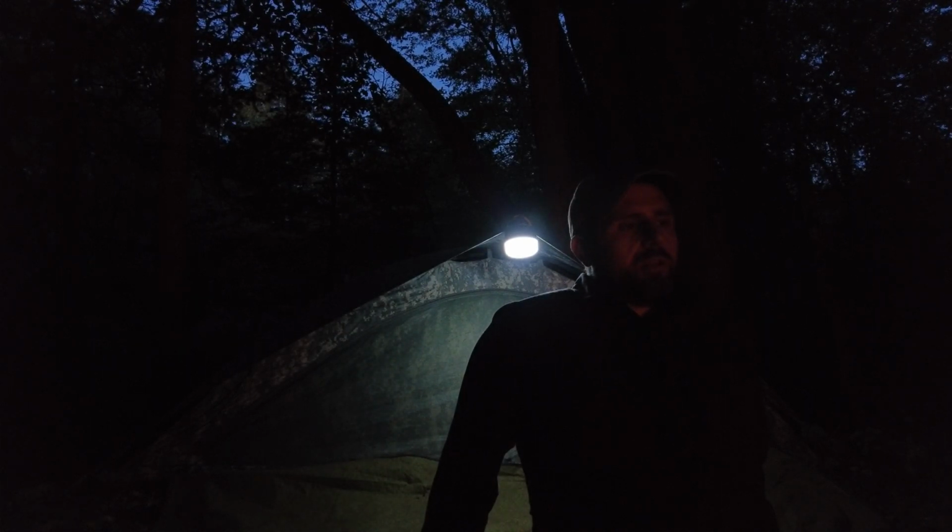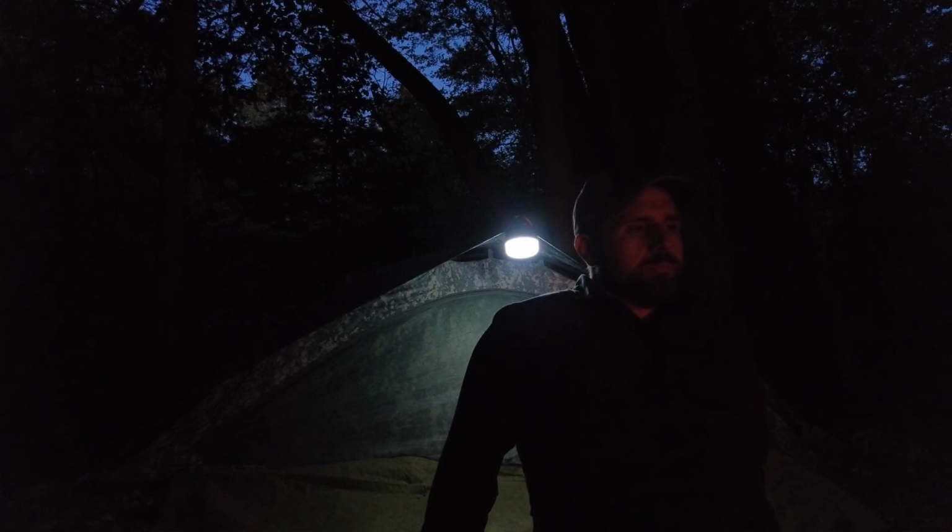Okay, got a nice fire going. Had an awesome dinner. Got camp set up. It's awesome. One thing that's really cool about camping on the river is kind of a dilemma. I've got to decide what's more calming, the noise from the river flowing, or the fire. They're both pretty awesome to me.